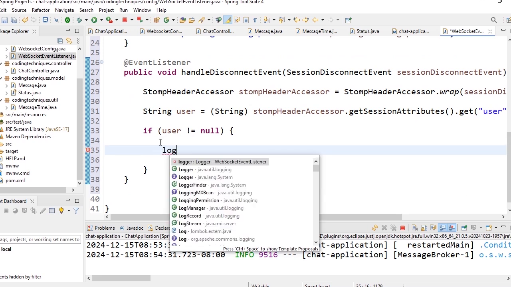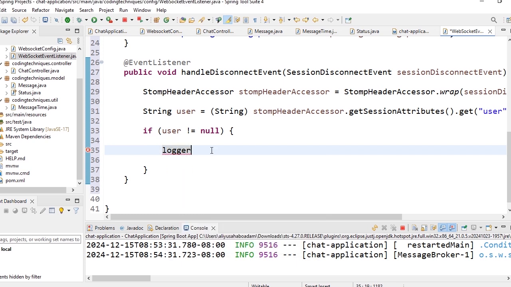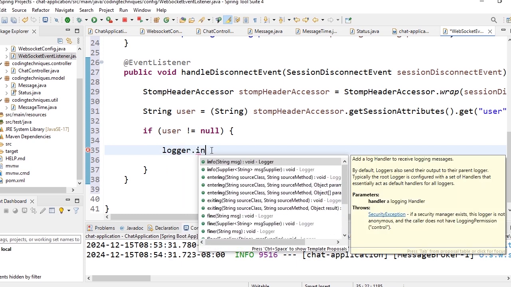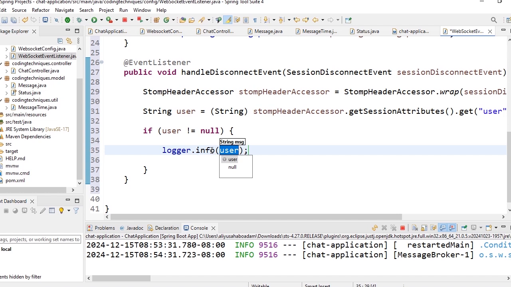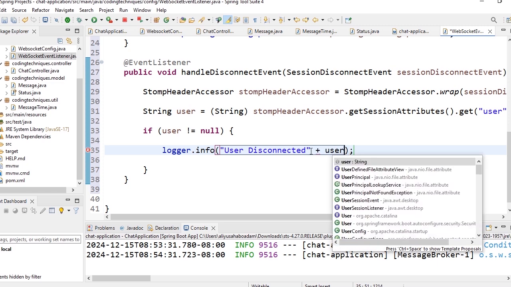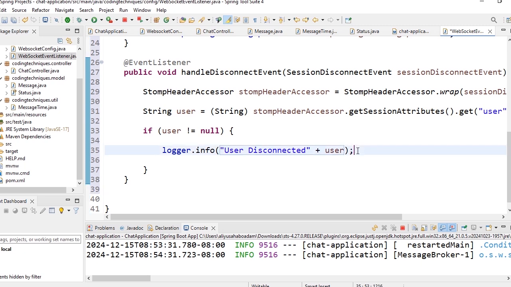So let's use the logger to print logger.info. So we'll have "user disconnected", and then we'll print the user.